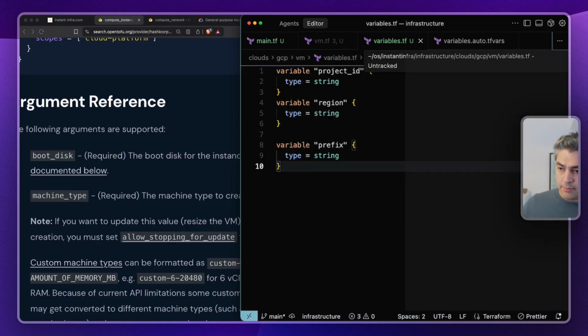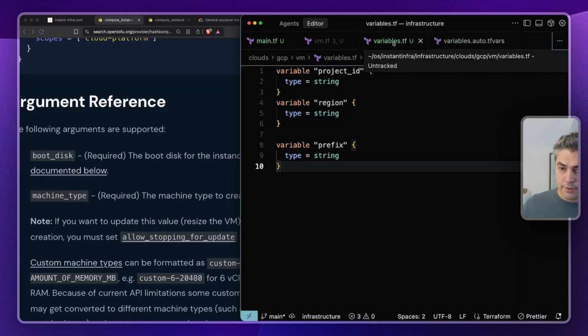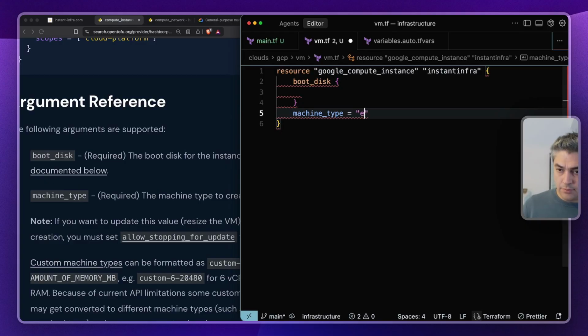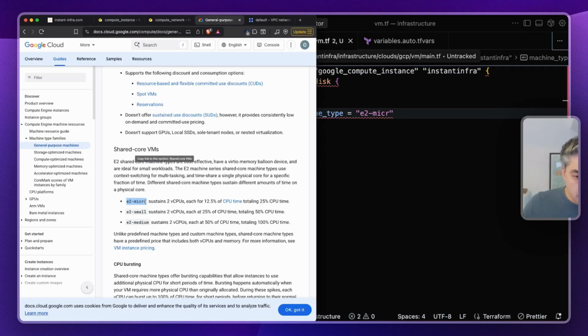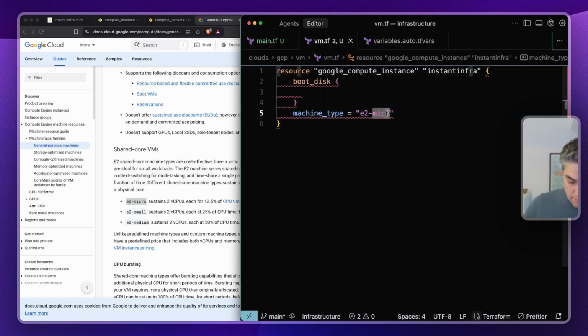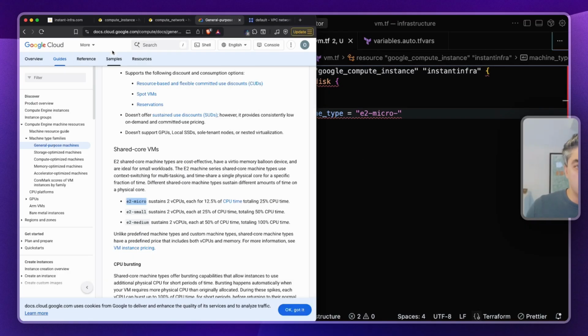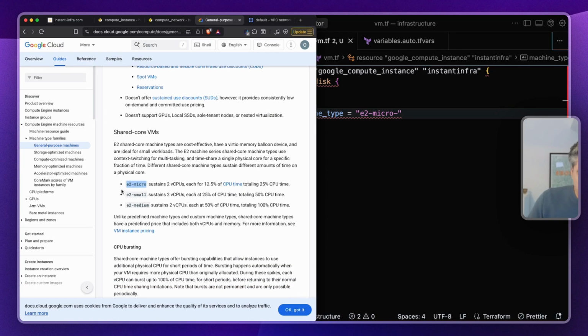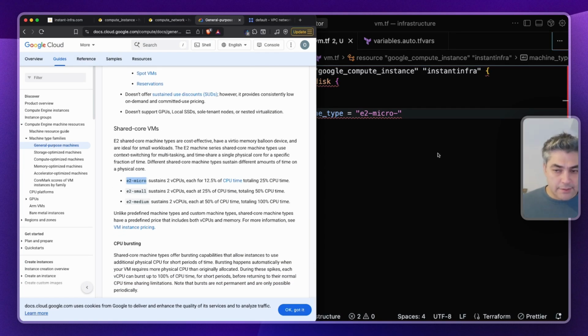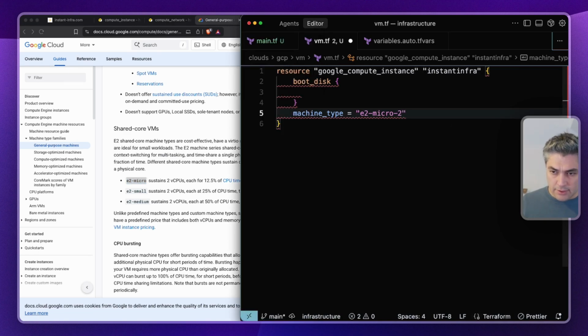That could probably come from variables, but I'm not gonna do that. I'm just gonna do e2-micro. You can consult the documentation if you don't know what specs you need, but I think e2-micro should work.